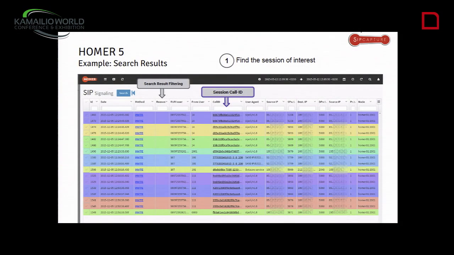Typical search results look somewhat like this today. It's a table chart of results. The call ID is the primary driver. You can see they're colored by call ID, just to quickly tell apart which dialog or session you're looking at. We implemented native filtering on the results. So if you do a two-tier job, first you look for a time range, then you look for the specific call or a specific user. This is very key to it.